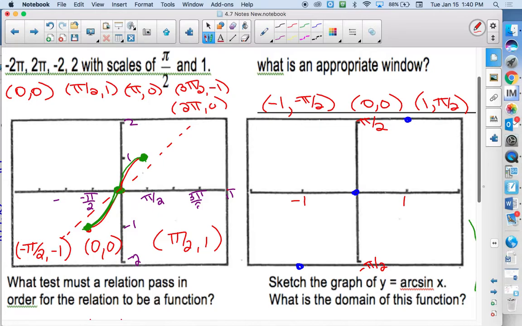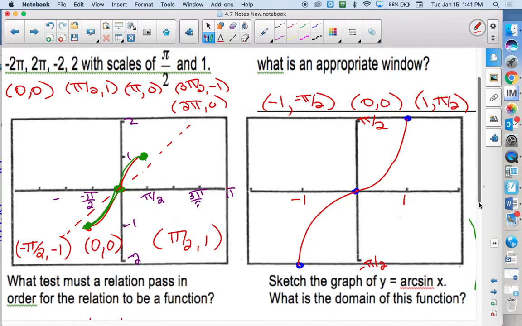So this first part here has this type of curve, so when you go to connect it, you need to make the opposite curve. That makes it a reflection over y equals x. So an inverse has a couple properties that we just kind of reviewed. So the notation, how to find it, switch x and y, how to graph it, get those points, switch x and y, but then you need to reflect it. So your graph doesn't look exactly the same, it should be a reflection of the graph. Questions?